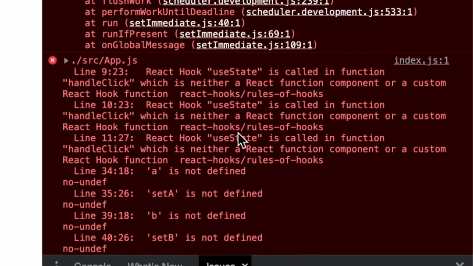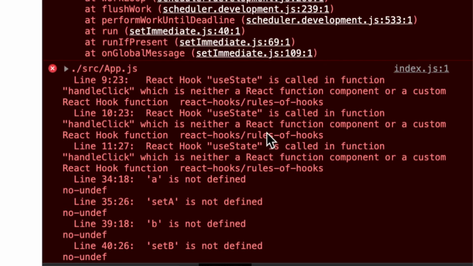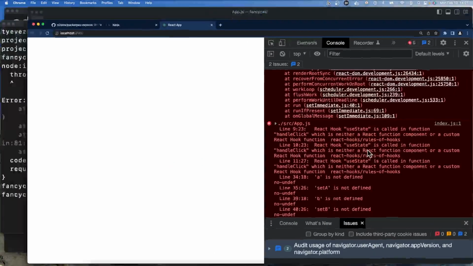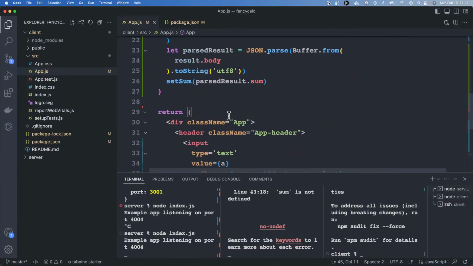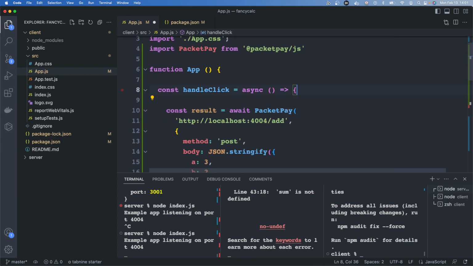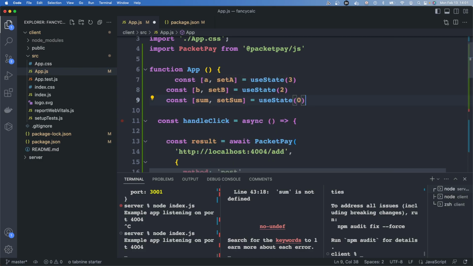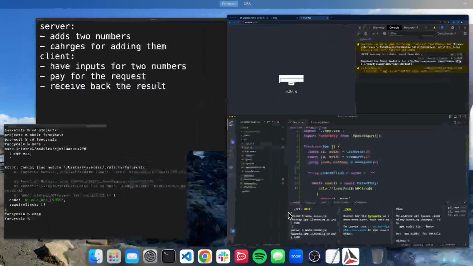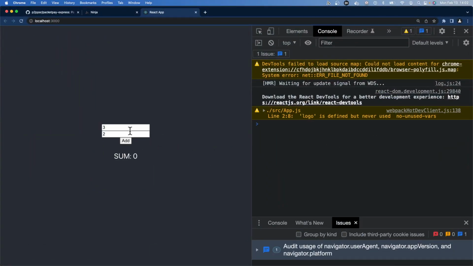React hook useState is called in function. Oh, am I calling this in the wrong place? Yeah, these useStates have to be inside of here. That's my bad. So I'm just going to put these up here, and then I'll try this. Okay, now it looks like we have 2, 3, and sum of 0.